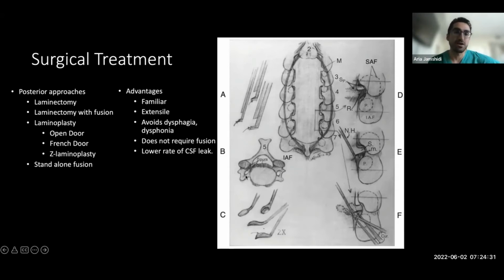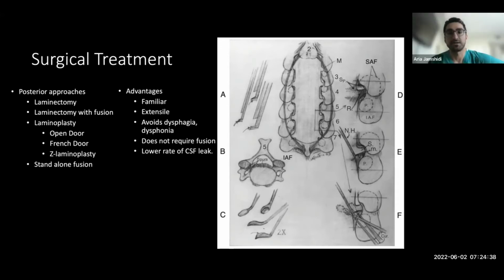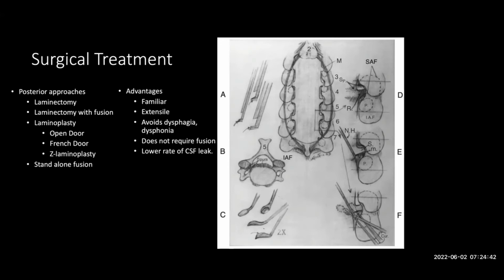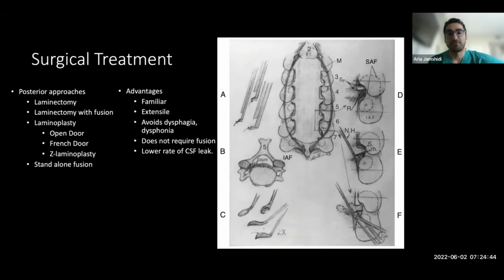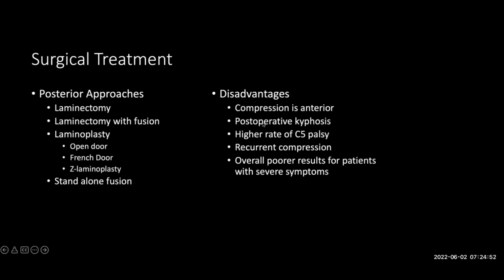And the advantages are obvious. The anatomy is more familiar. It can be more extensile, and you can avoid the dysphagia and dysphonia that you typically associate with an anterior approach. And obviously, if you offer laminoplasty, it does not require any fusion, and there is a lower rate of CSF leak.